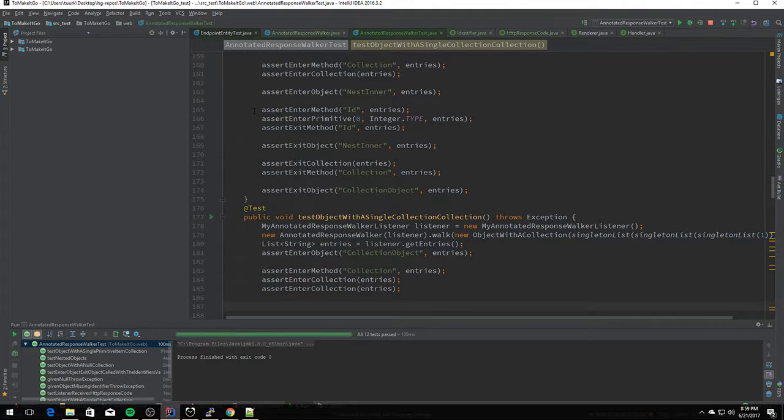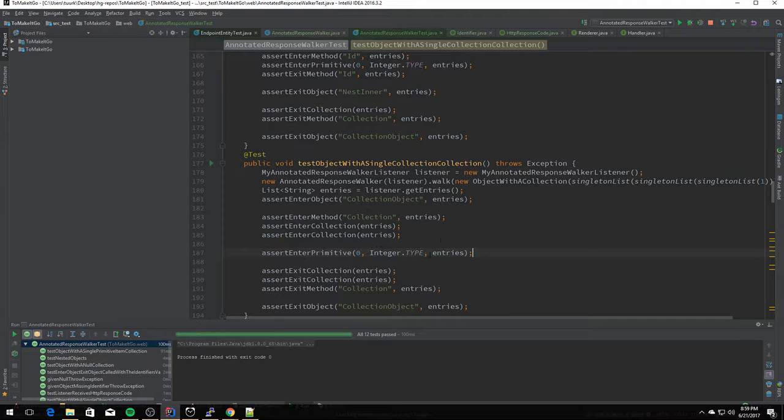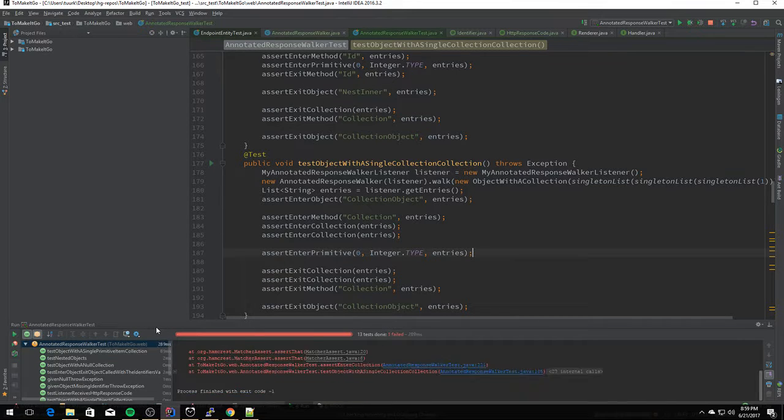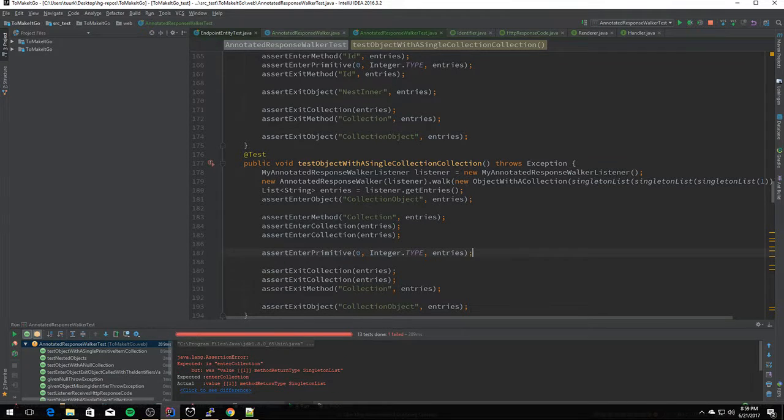We will just have enter primitive integer 1. But no, it printed out the toString value. Okay.